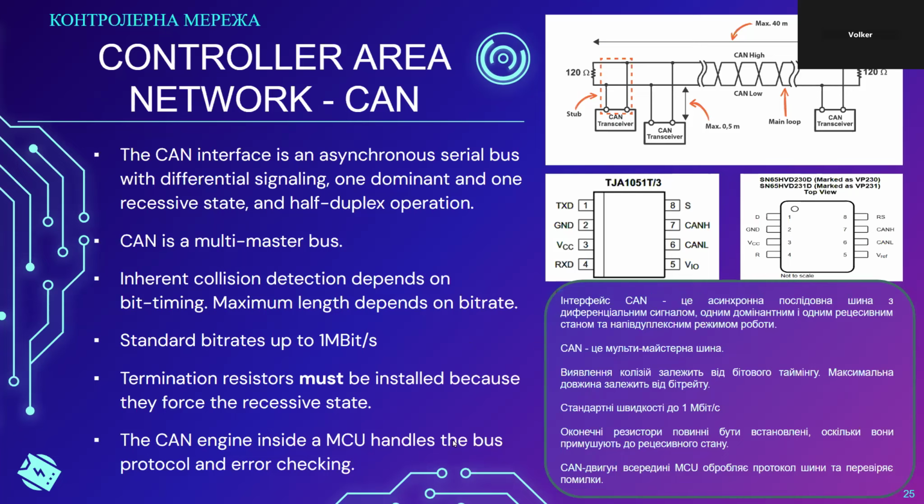Multi-master, half duplex. This is similar to RS-485, except because there's one dominant and one recessive state, we again don't have the problem that if two nodes are trying to send at the same time, there is a short circuit. There's a collision, but the collision doesn't result in increased driver currents. However, saying that, CAN is a fairly power-hungry bus because of the termination resistors.